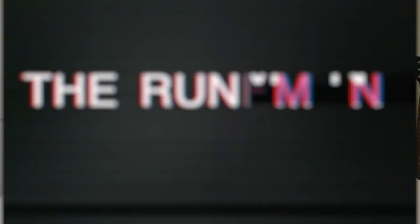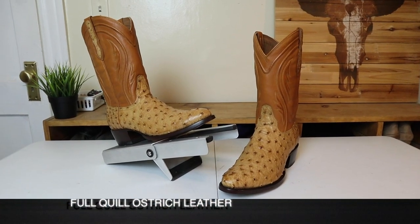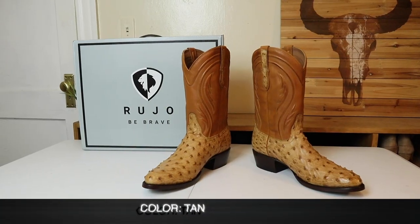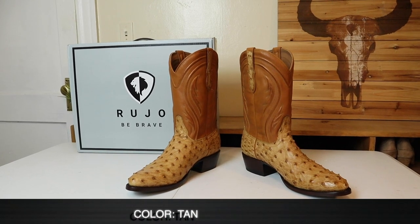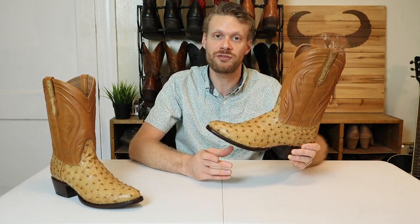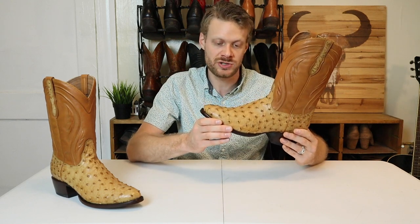Right now, we gotta get into the rundown. The Deacon boot from Rujo features the full quill ostrich on the vamp and the counter, and damn do those quills pop. This is also their tan color boot, and I already know that there's going to be a lot of questions about how does Rujo compare to Tecovas since they look so similar. Well, I was drawn to this boot in particular because Tecovas does not offer this color in their full quill ostrich round toe boot. They do have a similar color in their square toe ostrich boot, however.